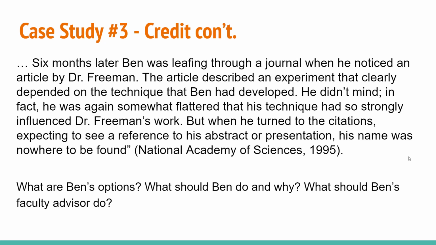Six months later, Ben was leafing through a journal when he noticed an article by Dr. Freeman. The article described an experiment that clearly depended on the technique that Ben had developed. He didn't mind. In fact, he was again somewhat flattered that his technique had so strongly influenced Dr. Freeman's work. But when he turned to the citations expecting to see a reference to his abstract or presentation, his name was nowhere to be found.